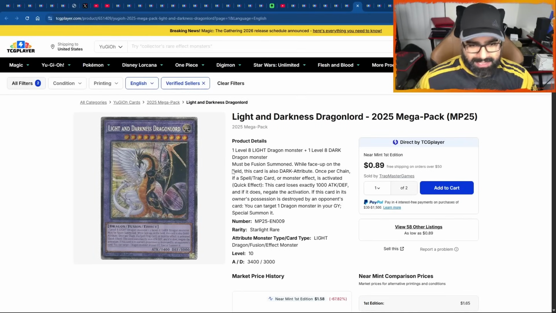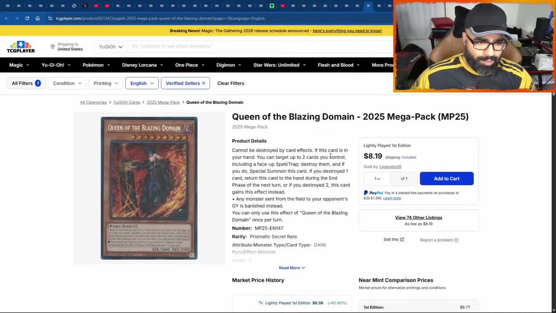Hopefully you can pick it up at shekels, because the card could be 2s, 3s, 5s. Literally going from shekels to 5s, that's an over 5x move, man. People have to stop taking that for granted. Free money down the line. Do as you must. Then we have Queen of the Blazing Domain.